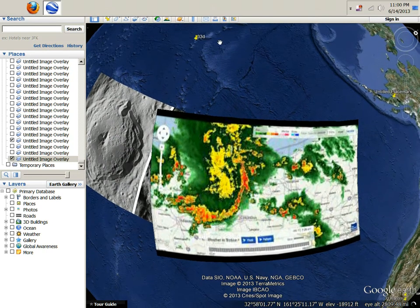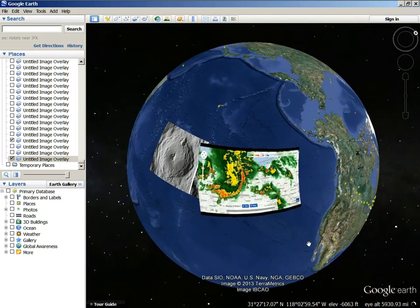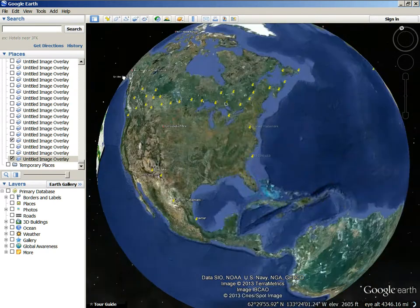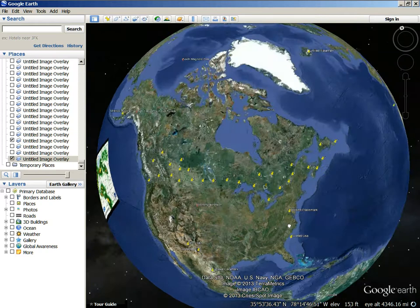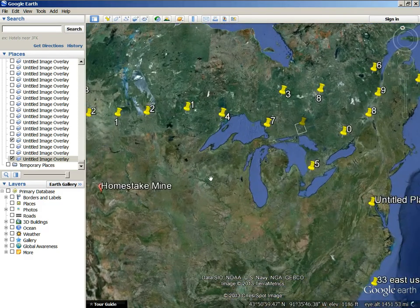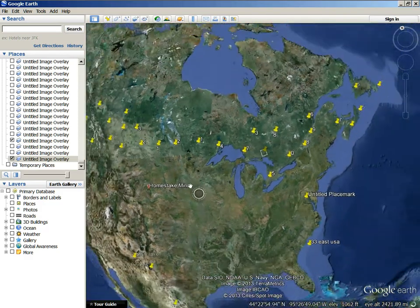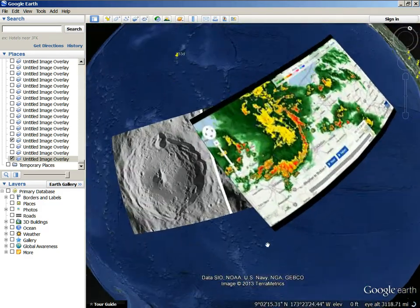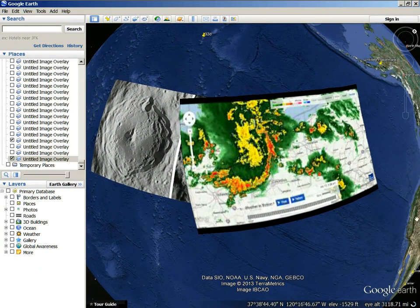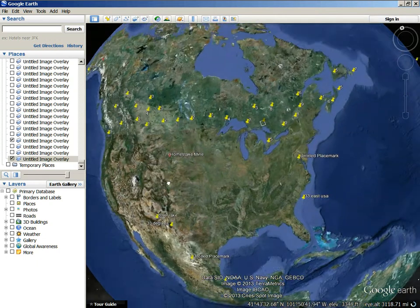It is the 14th of June 2013 and I've done it. I did it. Okay, in my last video I think I uploaded a video showing the crater here during that storm, the Delgado or whatever it was. Okay, that's the storm right here. This is the radar return from that. I saved it off the internet. There it is. Okay, here's my East Coast impact right here.